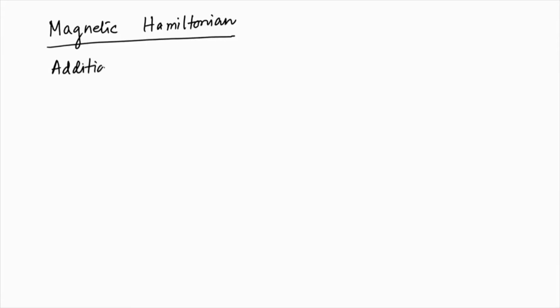So we want to study the magnetic Hamiltonian, and a derivation of a magnetic Hamiltonian would require that we know the addition of spins, or say the addition of two spins, and these are spin half particles. So, we have two spin half particles, and we would see how one actually adds the spin vectors.